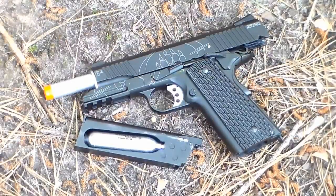Now out of the box, this gun is pretty cool and unique looking, as you can obviously tell. That's basically what it is. It's just a unique 1911 with fancy grips on it. Just so you know, obviously BlackWater doesn't actually make the gun. I do believe it's actually made by KJW, just licensed through Cybergun with full BlackWater trades. We'll take a look at that in a moment.